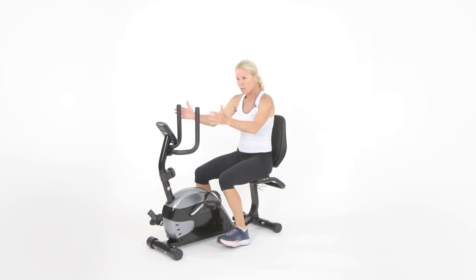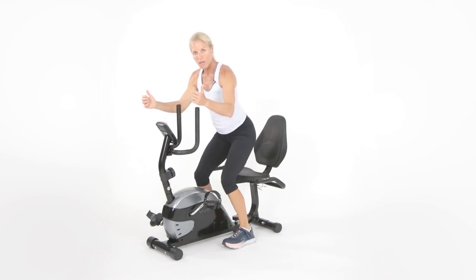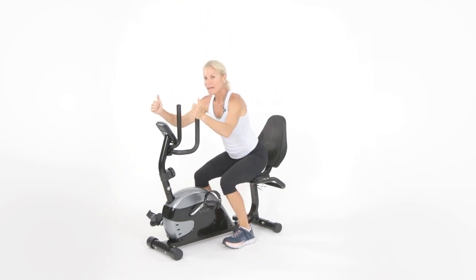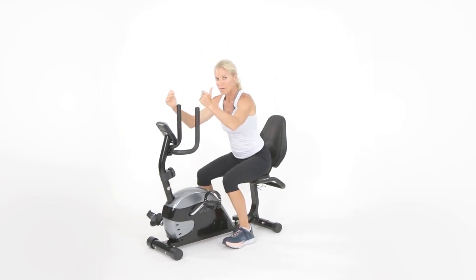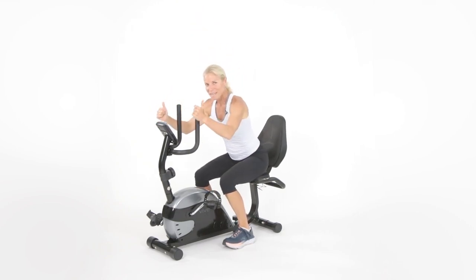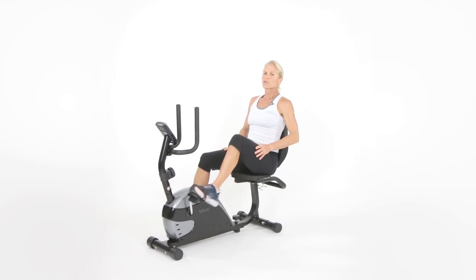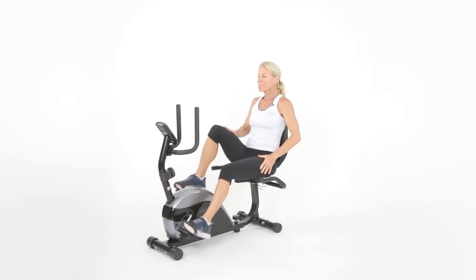Let's take these feet out — same position with feet forward. You're going to stand all the way up. Let's do a tap, a partial, a tap — one rep. Down, half, down. Two — down, half. If you need help, hold on right here. Three — down, half. Four — one more. Down, half, down, up. That lactic acid is building up in those quads — they're screaming at you. That's good — I'm not screaming at you, I'm giving you a thumbs up.